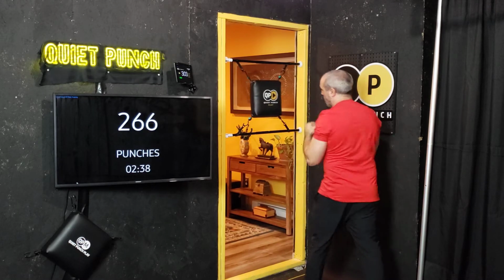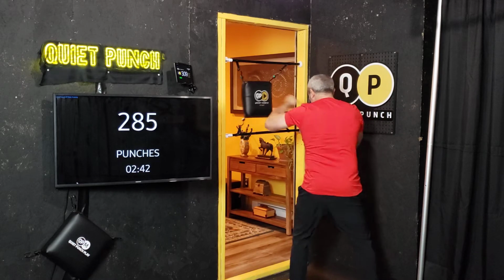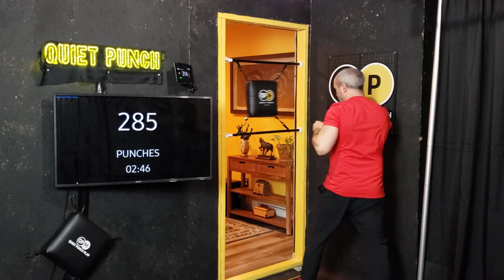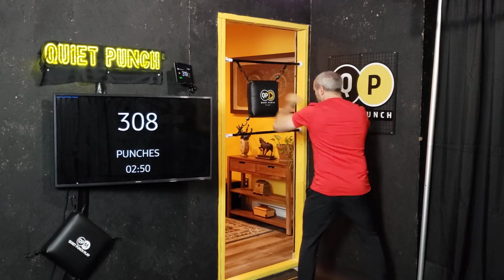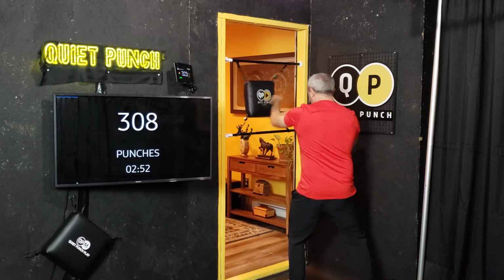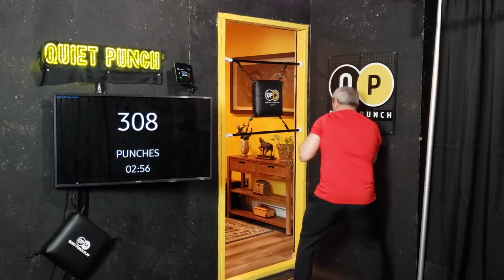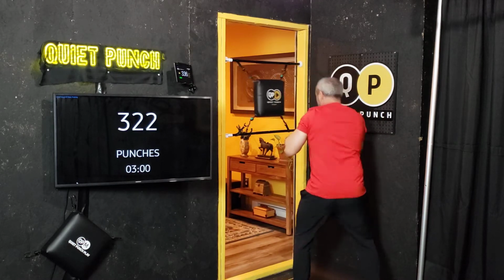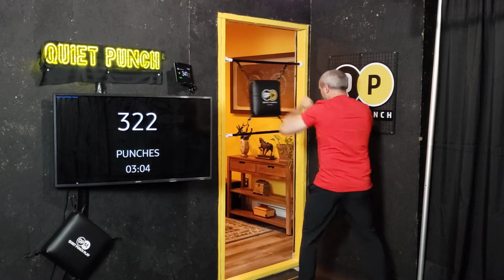3, 2, 1. Let's work a double jab. Good. Bend those knees. Move that head. Good. Let's go for that double jab. Push right into that cross. So 1-1-2. Good. Let's go 1-1-2. We're going to slip to the rear side, and then come back with another number 2. 1-1-2. Slip. 2. 1-1-2. Slip. 2. Good.